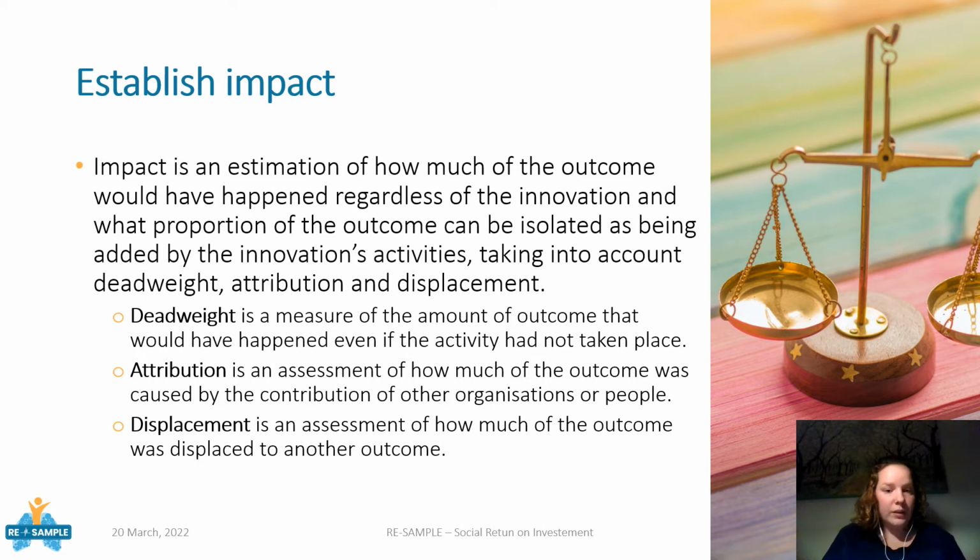So within this step, you have to be very conservative, but also very transparent on which part of the increase, for instance, in quality of life, is due to your innovation, because there can be dozens or hundreds of other things that also change this quality of life, or another outcome that's important in your calculations.